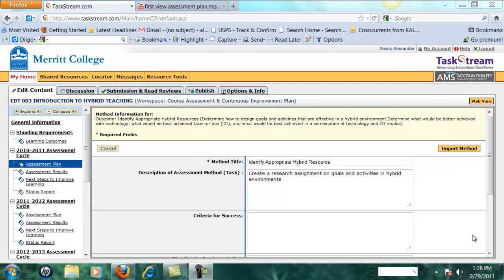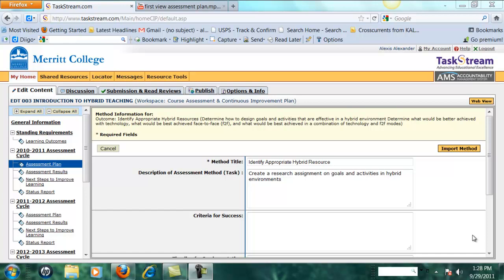So in this case, my course is maybe a little bit different than some courses in that my assessment methods are sort of more task related. So in other words, people produce something and not necessarily based on standards that might be applied to, say, an English course or something like that. But let's just work with what we have here.